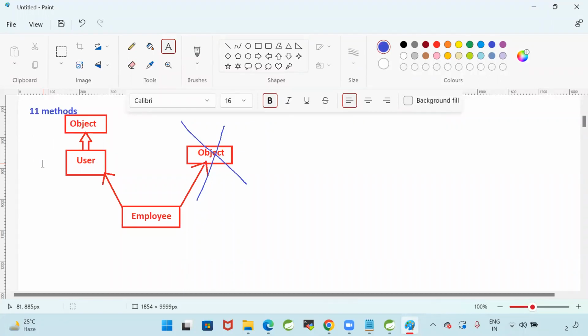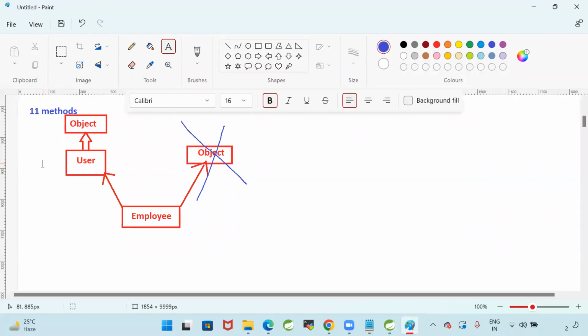If I create an Employee object, using the Employee object I can access User class methods and I can access Object class methods also. Are you getting my point? So is this multiple inheritance or multi-level inheritance? It is multi-level inheritance.